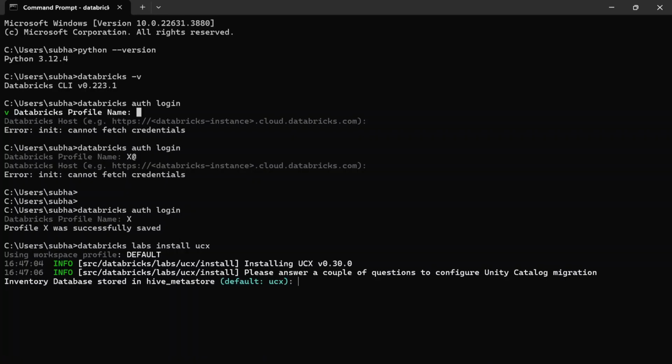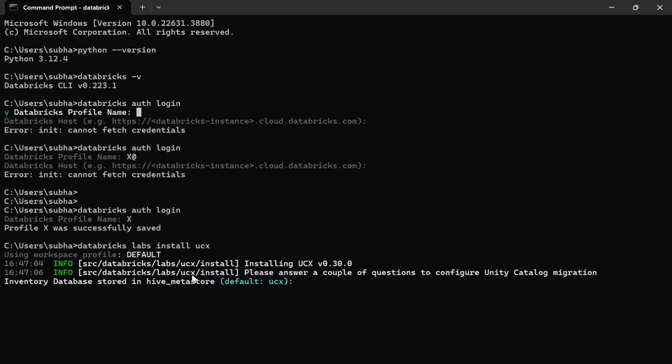Now you can see it is asking me a couple of questions before it can complete the deployment. It is asking for the inventory database stored in Hive Metastore, default UCX. So basically this is asking what you want to name your database. This database will be created inside Hive Metastore. In this database it is going to store all the tables related to UCX that will be generated.